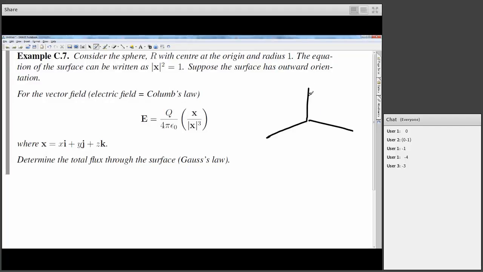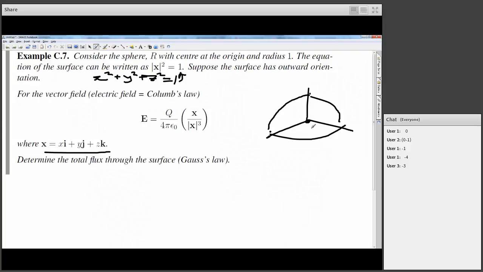So I've got a sphere, center at the origin, and of length 1. And you can write the equation of this sphere several ways. So essentially, it's x squared plus y squared plus z squared equals 1. For short, just to make the answer easier, you can write it as the length of bold x squared equals 1. That's where bold x is just a way of saying the position vector anywhere. So that's just this. I've got a sphere. That's my little surface I've got.